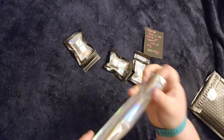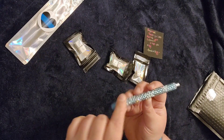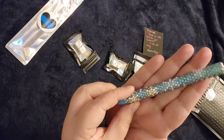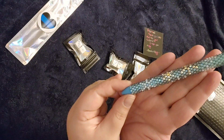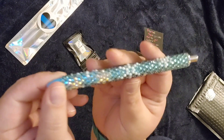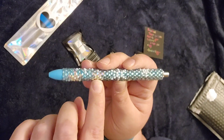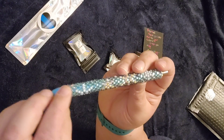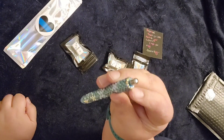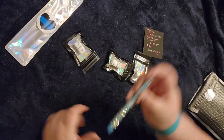I bought one of her Christmas pens. I know I'm pushing it to be the Christmas pens, but I will probably be using this often. She did a blue background — this is awesome. It's blue with snowflakes on it. Look at how great it is — oh my gosh, it's so cute, I love it. Can you see that? The blue's so shiny. The white ones are more of a matte solid, and then there are glittery ones, and the white with the blue in the center. These are adorable. It's got the crystallized AB stones up at the top, and it's going to write in this blue color.